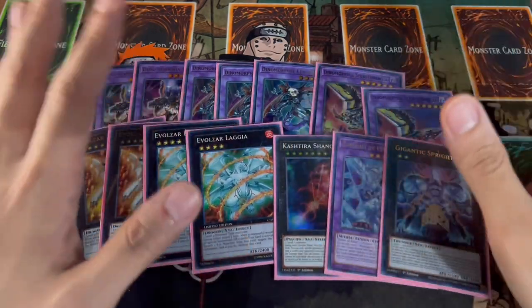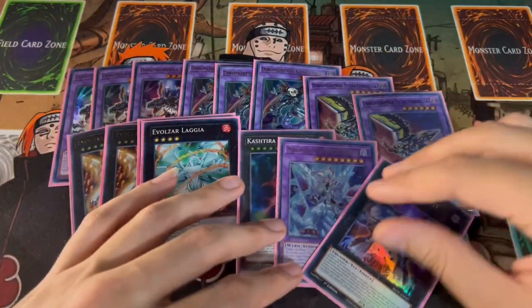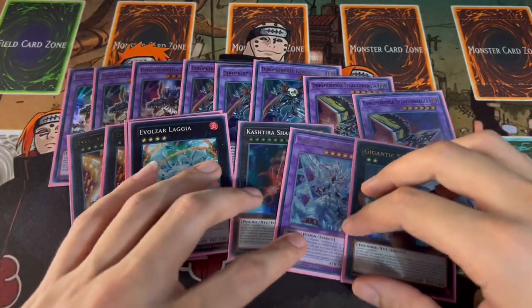But this extra deck here is really, really powerful. I wouldn't change this stuff at all. It's really just this stuff. And for today's format with Cherries, I thought these were really good. So that is it for today's video. I hope you guys did enjoy. That was my 4-0 undefeated deck profile with Dinomorphia.